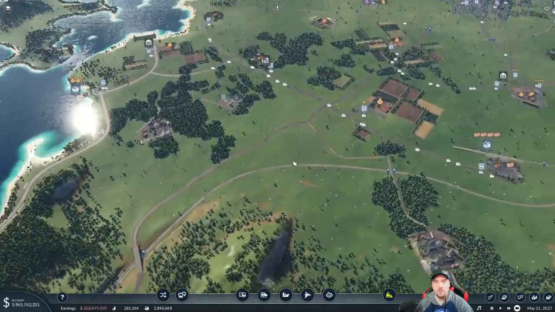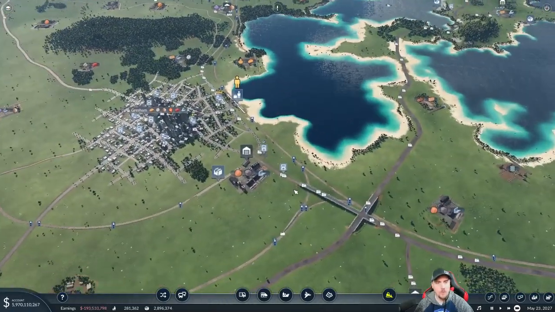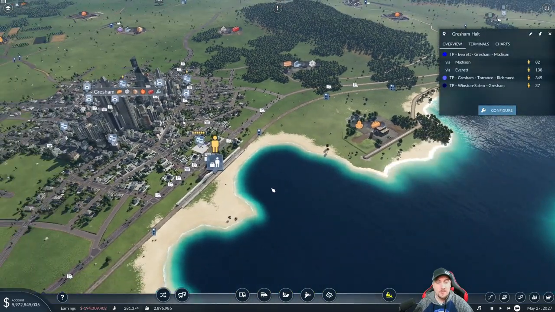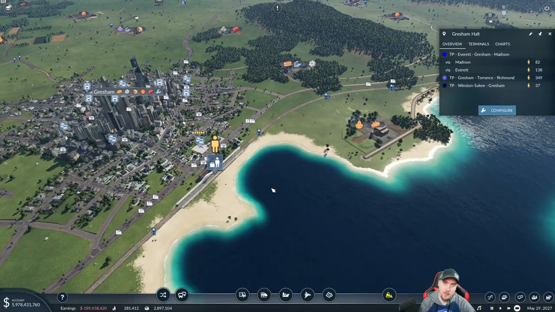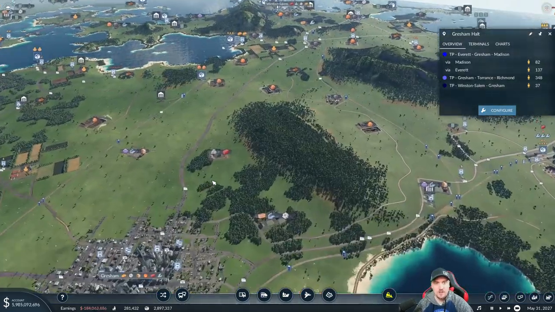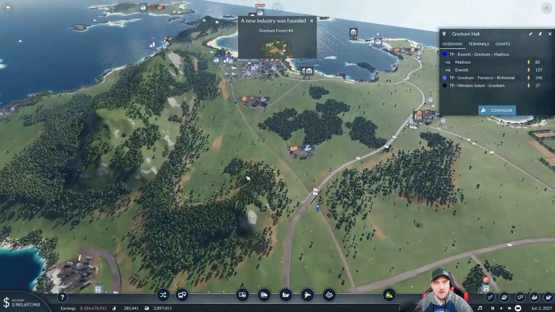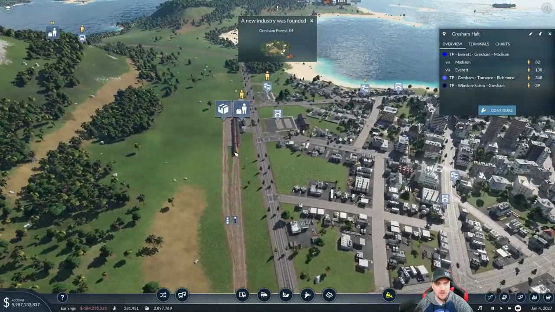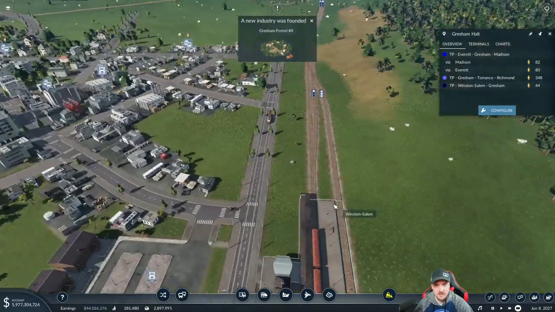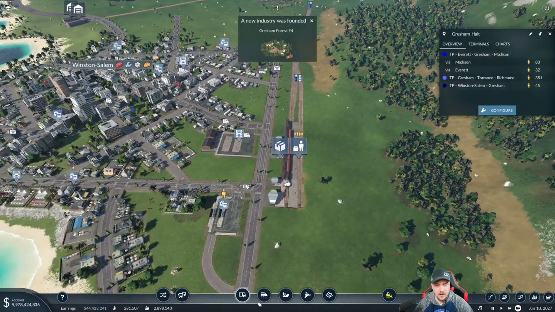Alright, so there's only one more passenger route we haven't touched yet, and that's the one that goes down to Winston-Salem. So I think I want to touch that on this one. And then we'll get into the rest of our cargo goods in the last one. So Winston-Salem, I don't think I need the greatest of everything. And actually we got to upgrade a bunch of these lines. So let's go ahead and do that first.